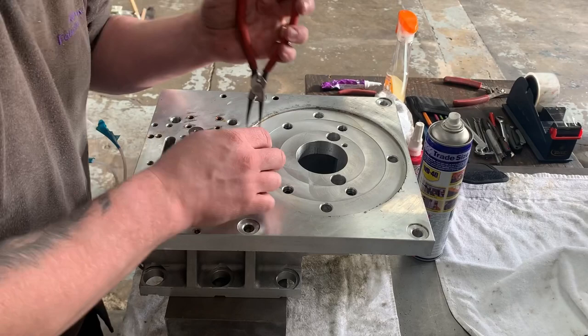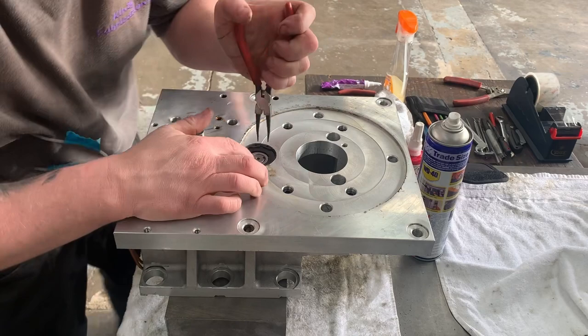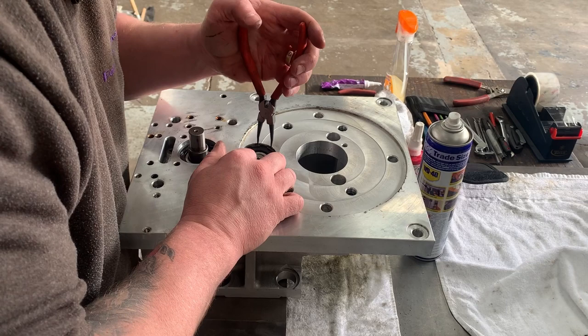This one hasn't quite gone in on the back edge. Let's see what's happened. The wave washer has actually gone into the recess rather than the circlip. There you go. Now we are in.